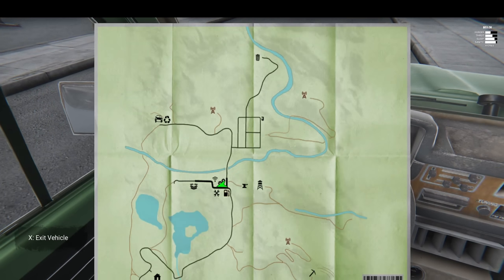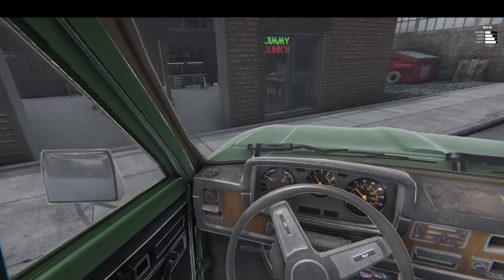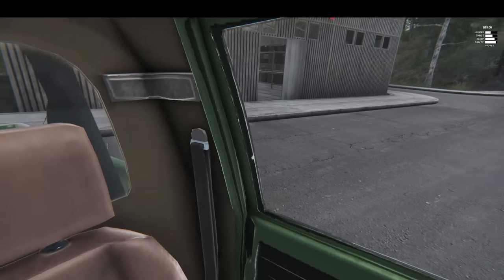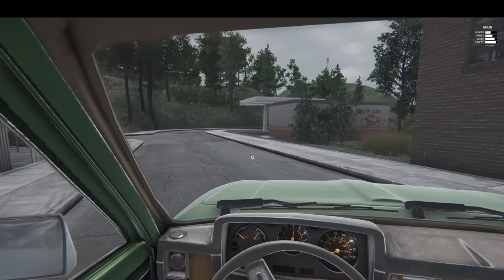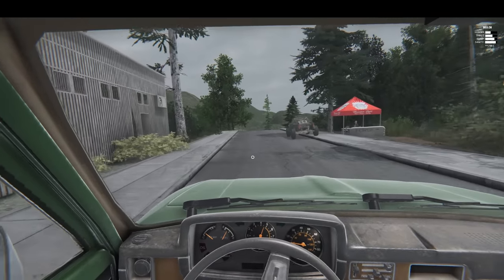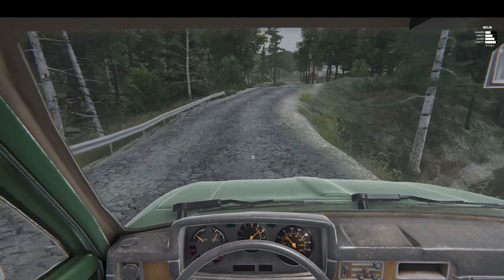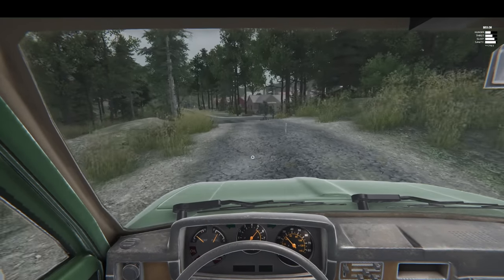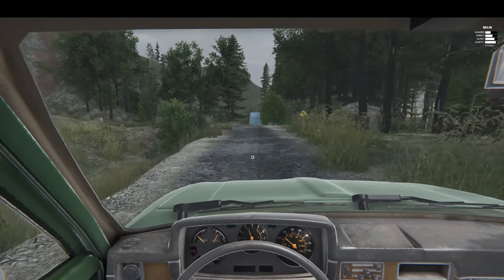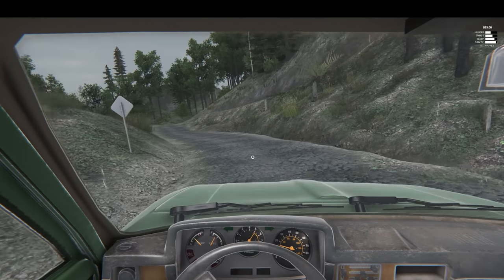Okay, now where am I on the map here? I want to turn around and we'll go that way. Jesus, I'm just ramming this thing into things. Okay, here we go. Perfect. One of my favorite things is the upgrades in these games, just digging into the engine and going for it. Oh, that's a ramp. That's why they put that there, so you can ramp your truck. Yeah, right. I'm not stupid. I'm not doing that.